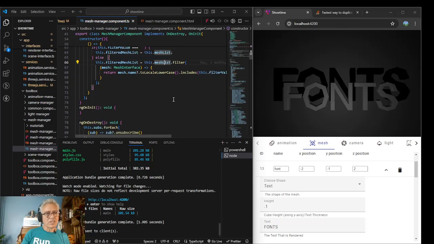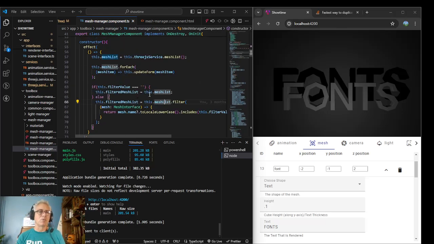This is an example where there's only one thing that's being affected, so that's probably fine. I have other examples where I run multiple effects, but all the code runs. And I was like, man, that stinks. All this mesh list stuff and the filter, all of this stuff is going to run whenever the fonts update.